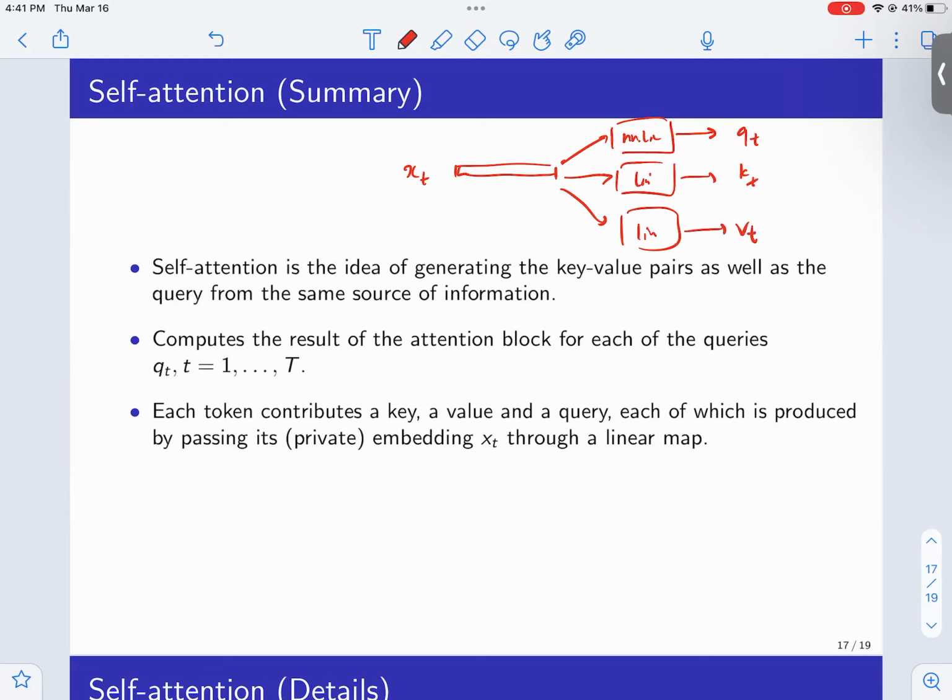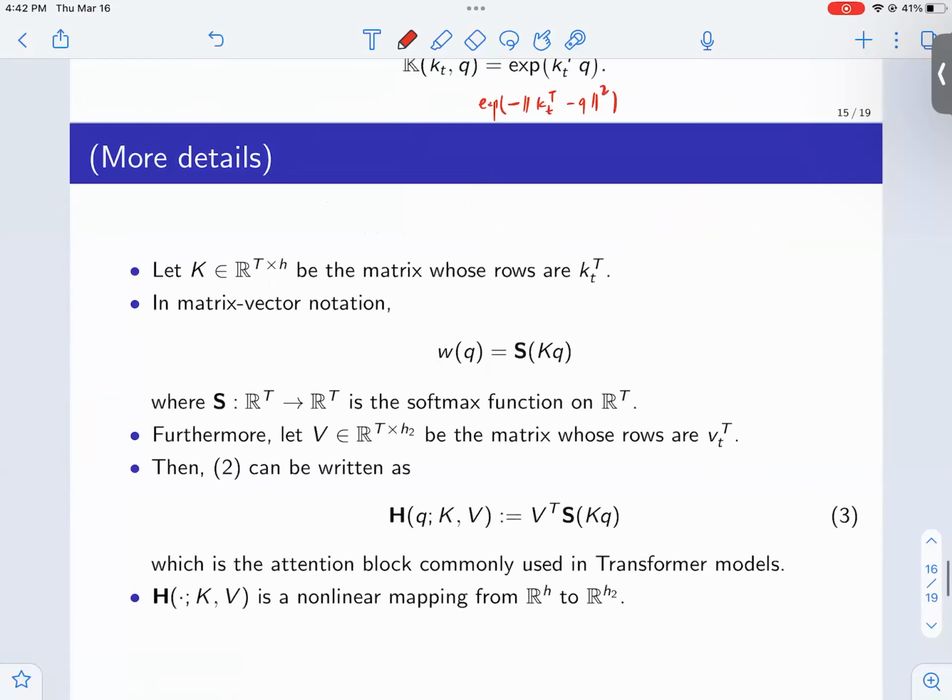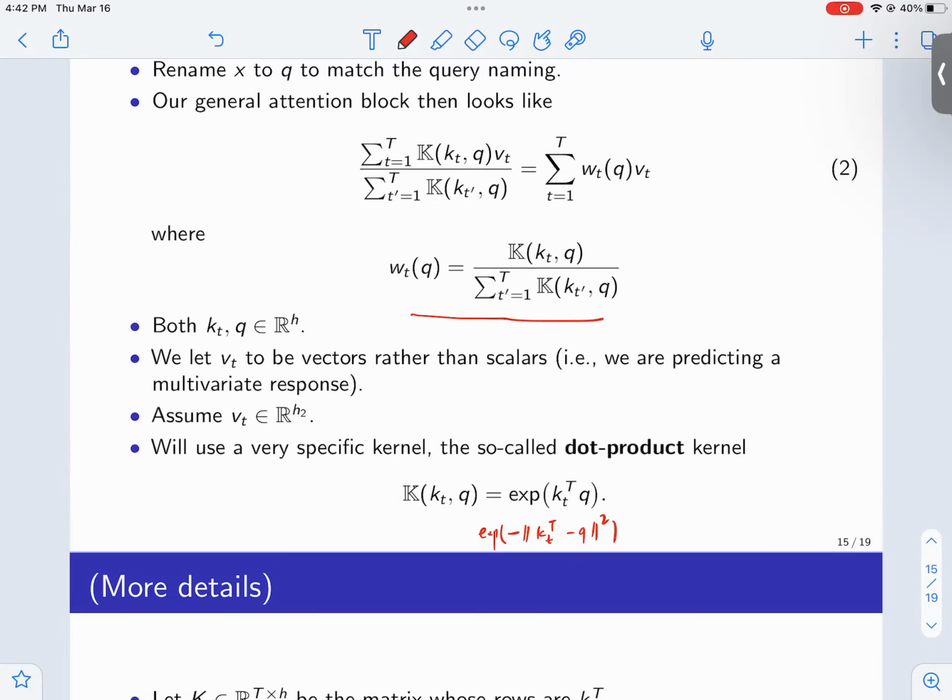So each word at every position is going to produce these queries, keys, and values. Everyone has one query, what it cares about, and it has a key and also a value, and shares the keys and values among each other. Everyone calculates this for the query of itself. So I have my own query, I plug it in, the keys are coming from everywhere else, and the values are coming, and I calculate it, and I get an update. So this quantity would be the update of that attention. That would be a more updated embedding.